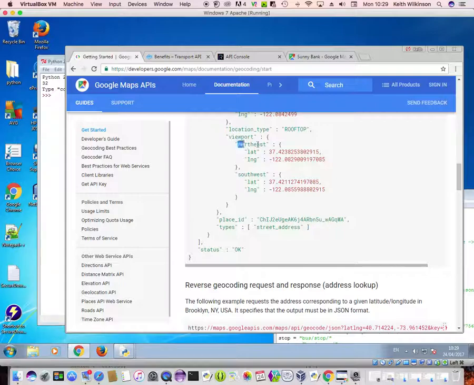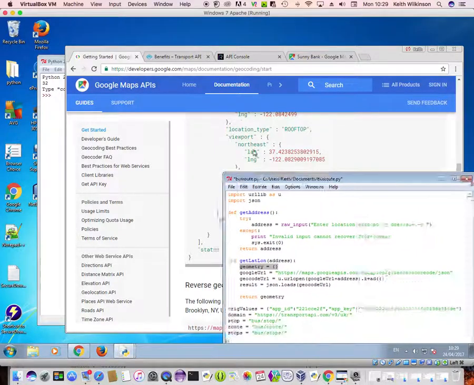I want the northeast value, and I want its latitude, and I want the viewport northeast longitude, and I want the viewport southwest latitude, and I want the viewport southwest longitude. So I've got one or two bits and pieces to type in. This is probably where I'm going to make a typing mistake. Let's see if copy and paste will help us out.